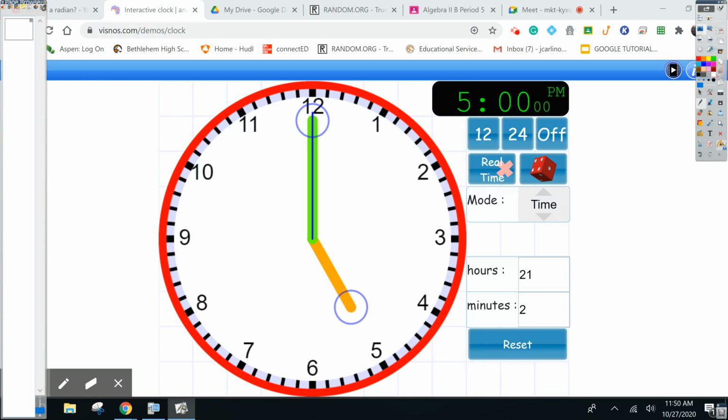What it's asking us for, in radians, is what's this angle right here, the smaller of the two? Hey guys, did we mention a radius at all here? Anybody see radius? Me neither. Anybody see arc length? Me neither. All it's asking for is what's that angle from 12 to 5. So no theta equals S over R here, but we do need to figure out what that angle measure is.